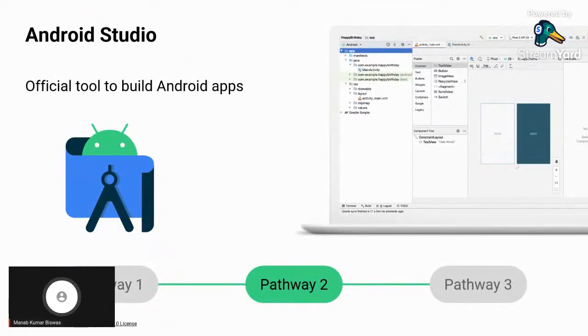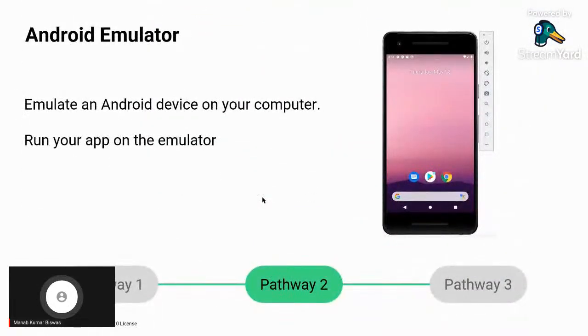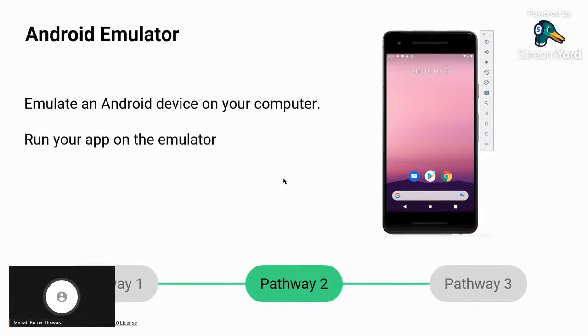Now we're going to next progress to Android Studio. That's going to be your official IDE on how you create Android apps. You might have heard of IntelliJ IDEA. That was what we used to create Android apps before, but now this is an official collaboration between Google and IntelliJ. So this is what you're going to be using to create all your apps. This is what I was talking about. It's called an Android virtual device, where you emulate a smartphone on your system, and that helps you run your apps, test out your apps, and several other things.